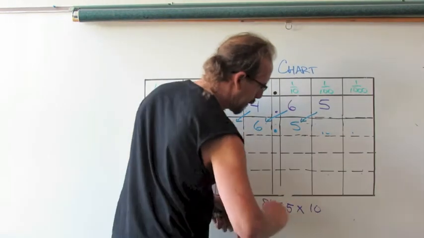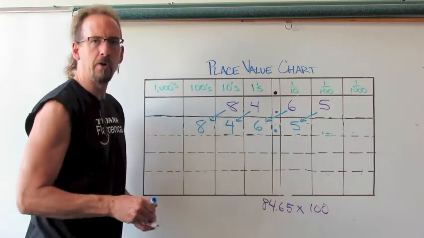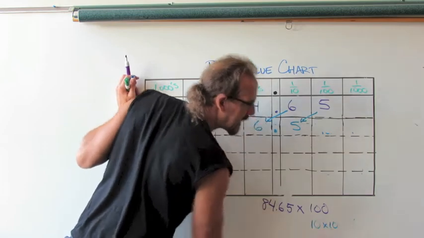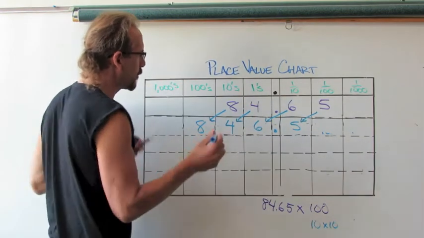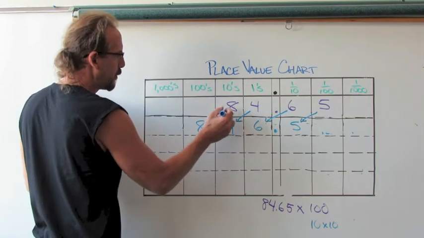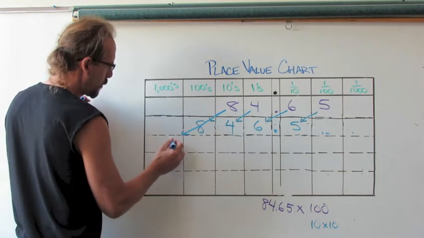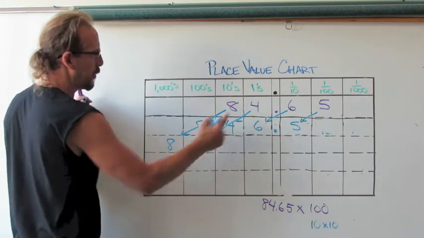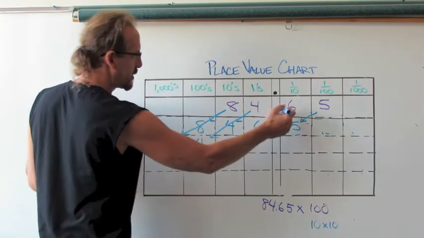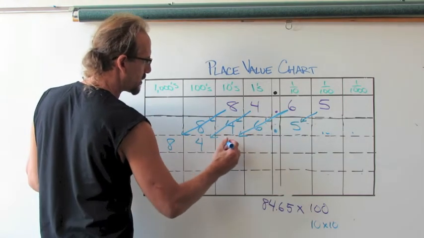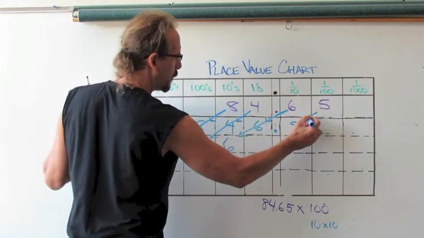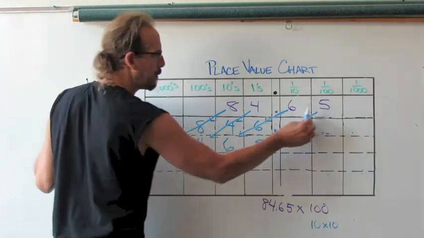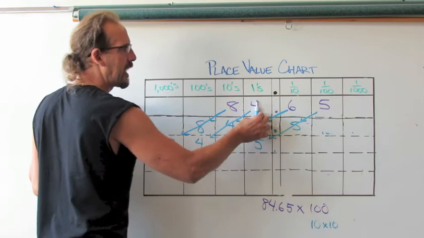If I multiply that number by 100, kids will be learning the value of that. It means that we're multiplying by 10 and then by 10 again. And so we would move that number 2 places. So rather than move it just one place, now we're moving it 2 places. That 4 goes 2 places over. 1, 2. The 6 moves 2 places over. And the 5 moves 2 places over. Because we've multiplied by 10 once, and then by 10 again.